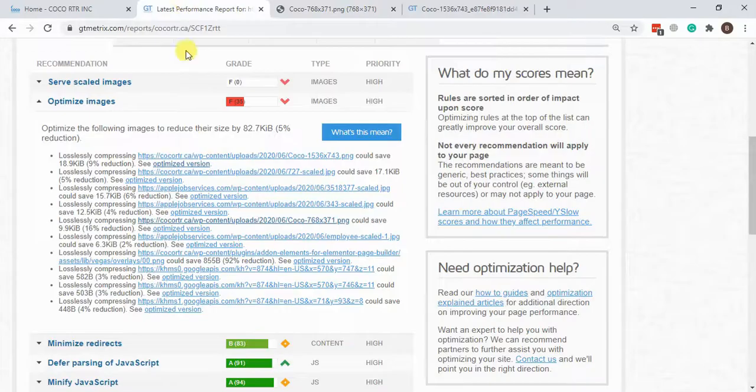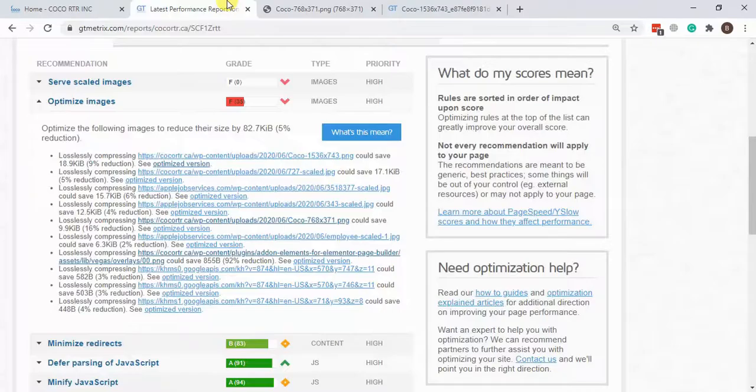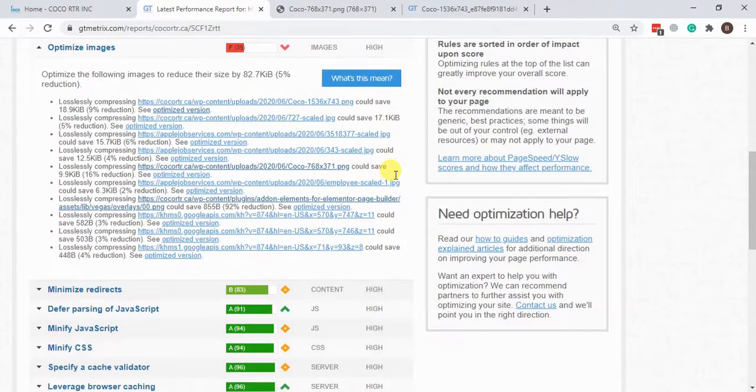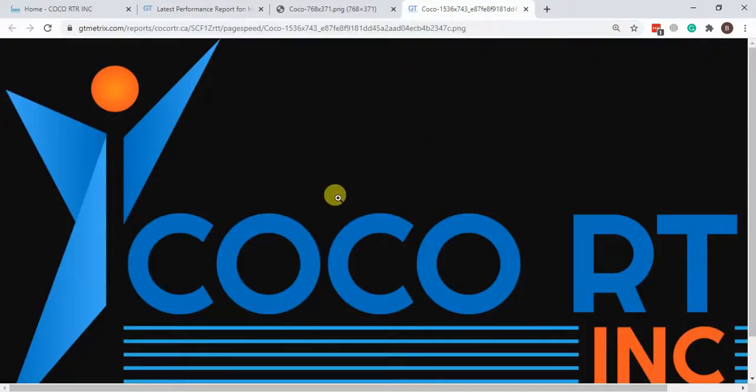This is also a logo. I'll be skipping this. Okay, so we don't need to convert any PNG image to JPEG. In some cases where we have PNG images, we'll be converting them to JPEG for better load time. But in this website, we don't need to, because we need the transparent background with this logo.